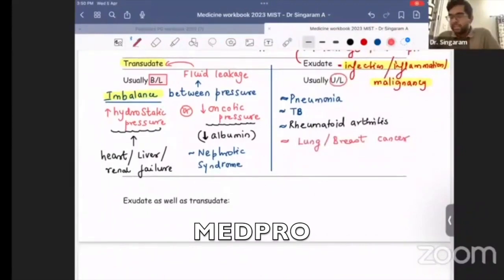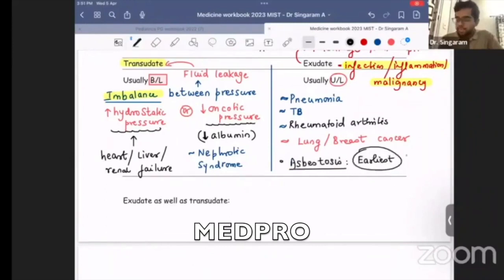And in the inflammatory condition, I want you to remember one special category. What was that? It was one of the pneumoconioses which can be associated with pleural effusion. Can anybody recollect that? What is that pneumoconiosis which is associated with pleural effusion? Very good. It is asbestosis. Do you remember, in asbestosis I told you the earliest finding is benign asbestosis related pleural effusion. Do you remember the short form I used? BAPE, benign asbestosis associated pleural effusion. I hope you can follow this.